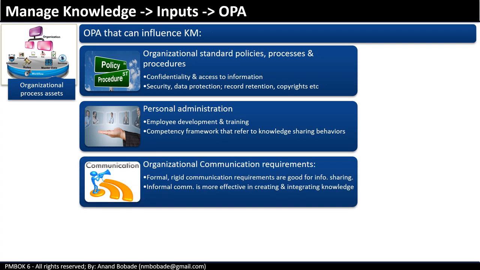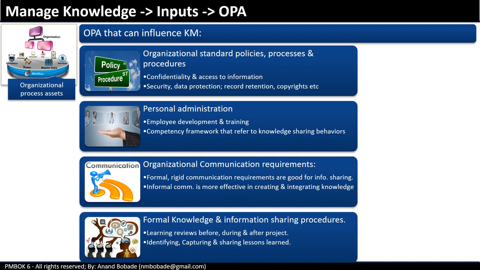Organizational communication requirements can also impact knowledge management. For example, formal, rigid communication requirements are good for information sharing, whereas informal communication is more effective in creating and integrating knowledge. Formal and informal knowledge sharing procedures, like lessons learned reviews before, during, or even after the project. For example, identifying, capturing, and sharing lessons learned as an integral part of a project.